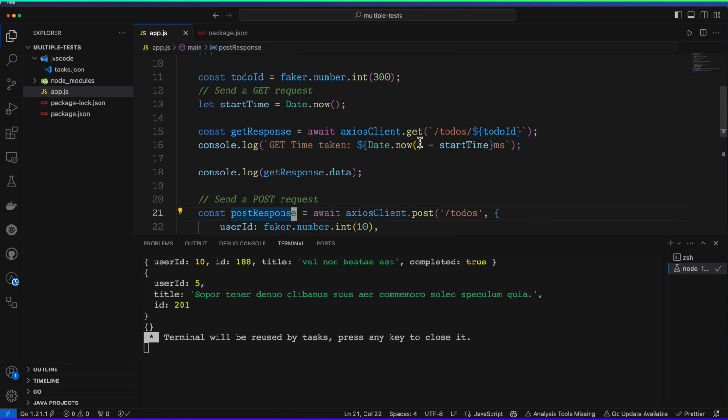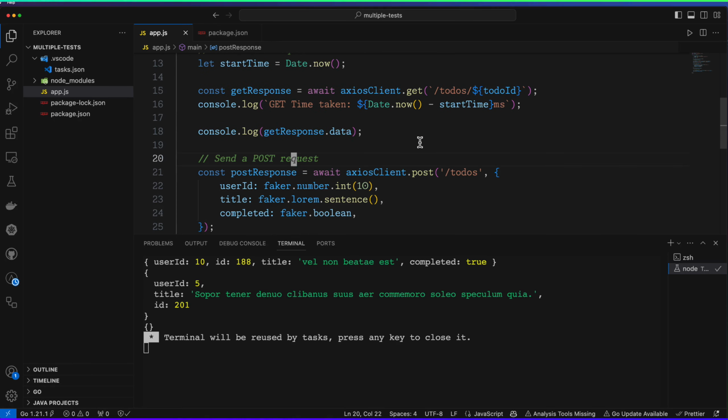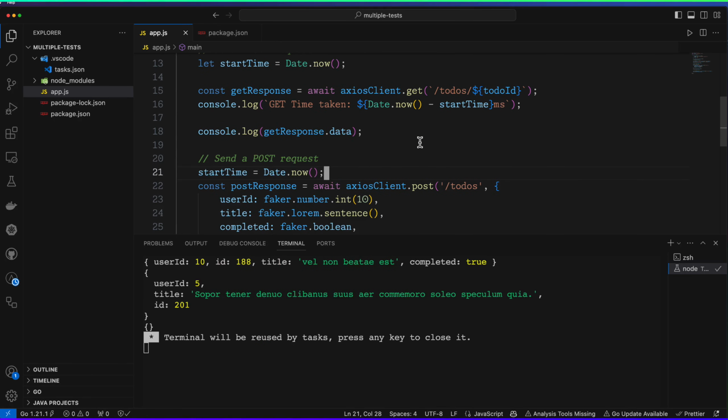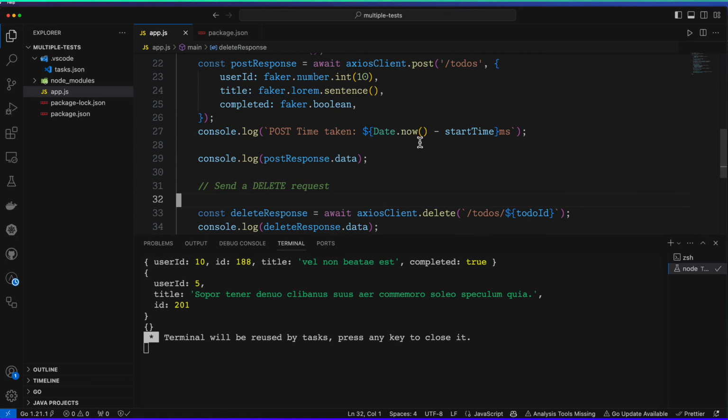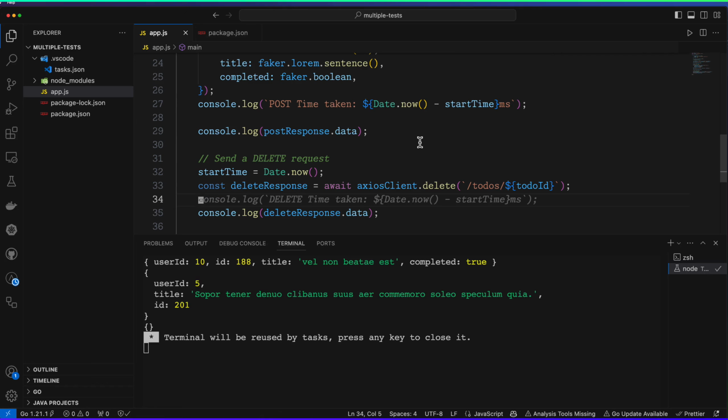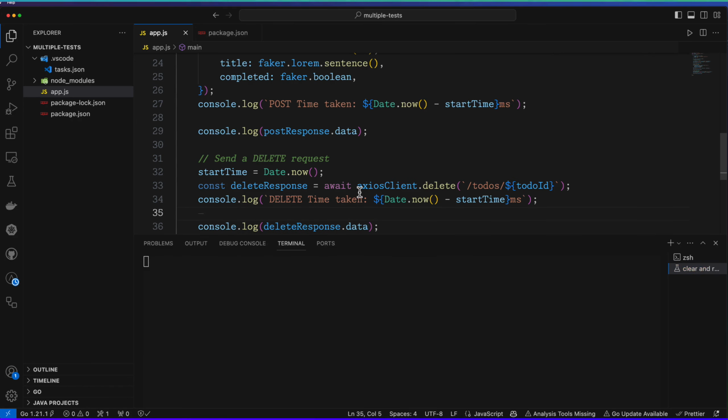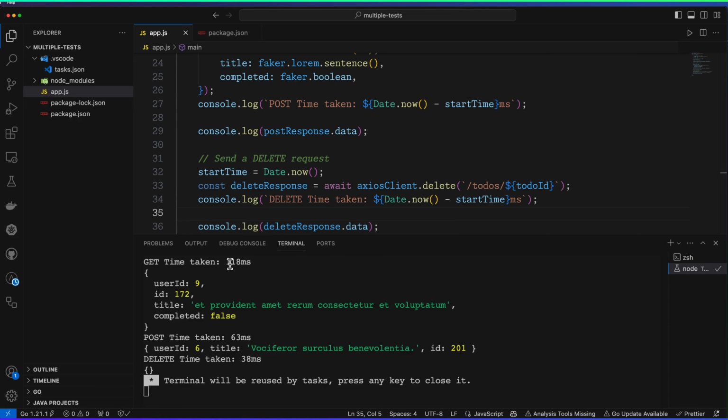And then similarly, I'm going to start with start time here for the post, and here console.log post time. Similarly for delete. So now let us run again. As you see here, get is taking 118 milliseconds, and then post is taking 63, and delete is taking 38.